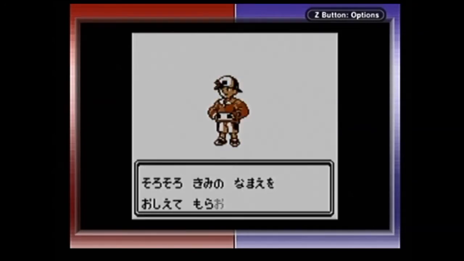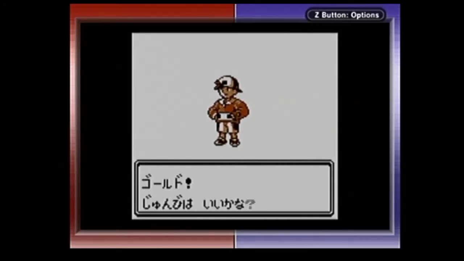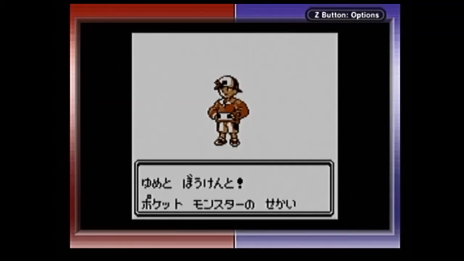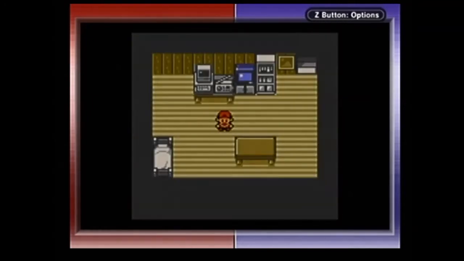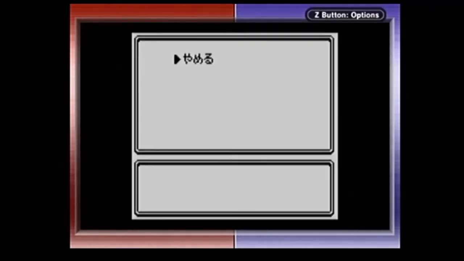Student asking, so what is your name? And because unfortunately I don't speak Japanese or know much Japanese, I'm going to just have to go with Gold. Just in terms of the name of the character, that is Gold. I love this theme. Like the original game, they always use one of the good themes for the start of it.